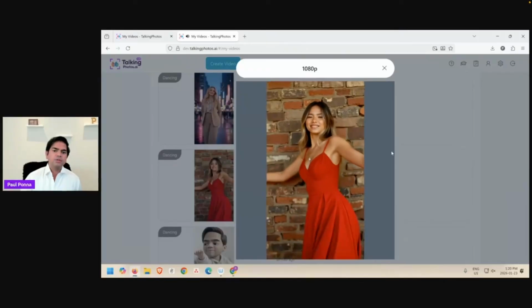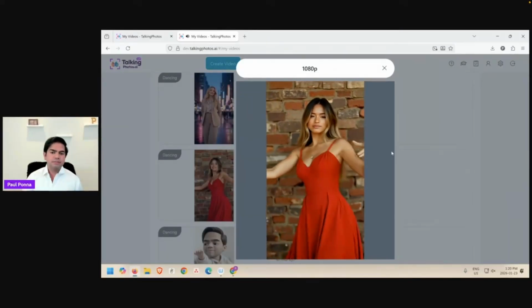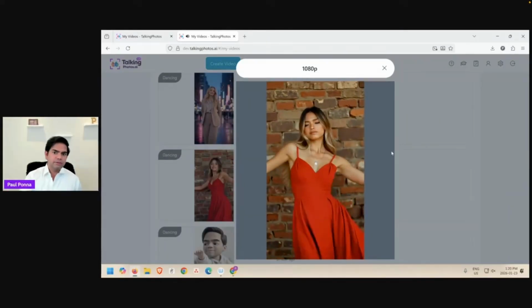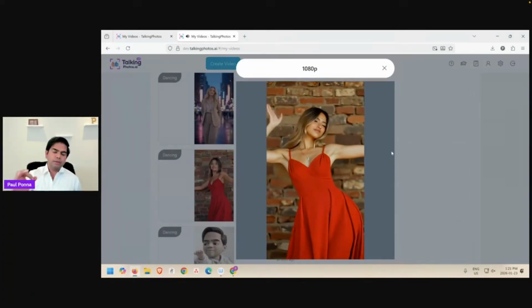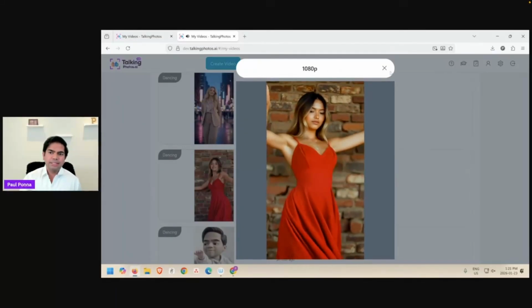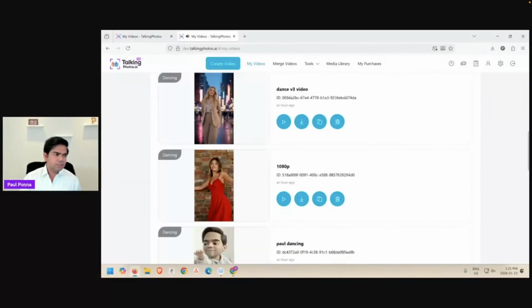Right here, you can do it even with realistic. So imagine this could be any photo, turn it into a realistic video. Again, with the pre-existing dance moves, same logic. Instead of using 3D, you're going to use basically human. Okay, so if I clone this, I'll show you how this works.